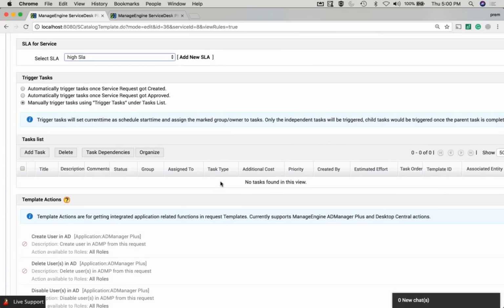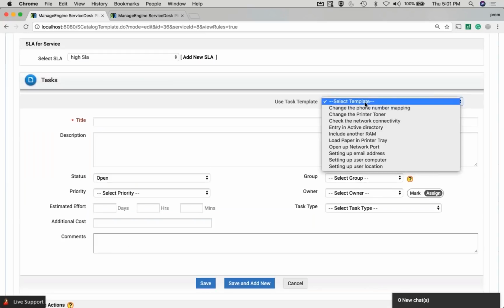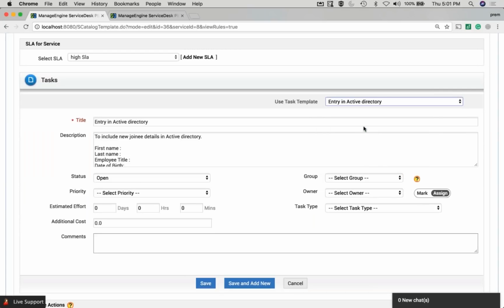To build a template with task, click on Add Tasks under the Workflow section. And ServiceDesk Plus comes with frequently used tasks as templates. So entry in Active Directory is always used in every organization, so we have a template for it.